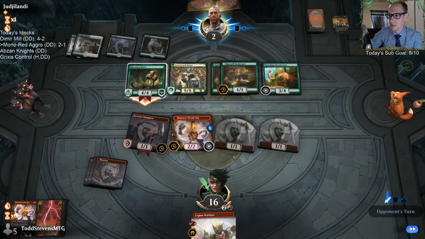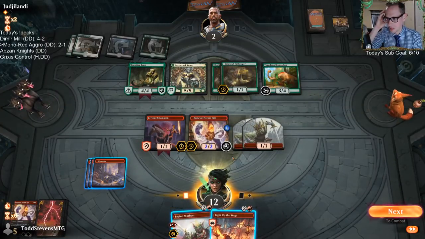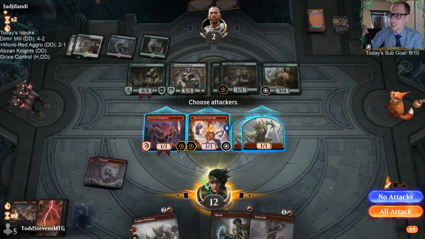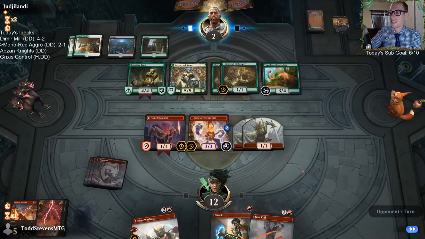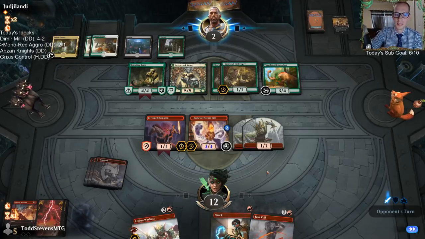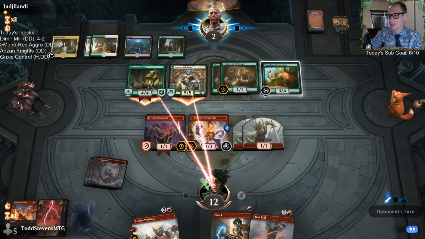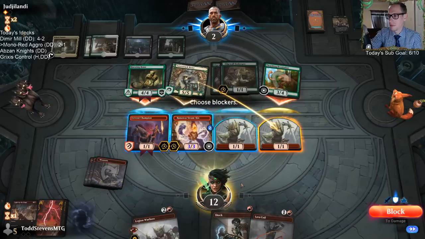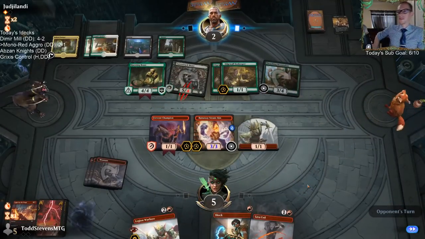How are we ever supposed to win? Jeez. All right, Land, Shock. Oh, so close. So close. No life gain. No life gain. Thymusk, no, don't pray for life gain. Don't do it.